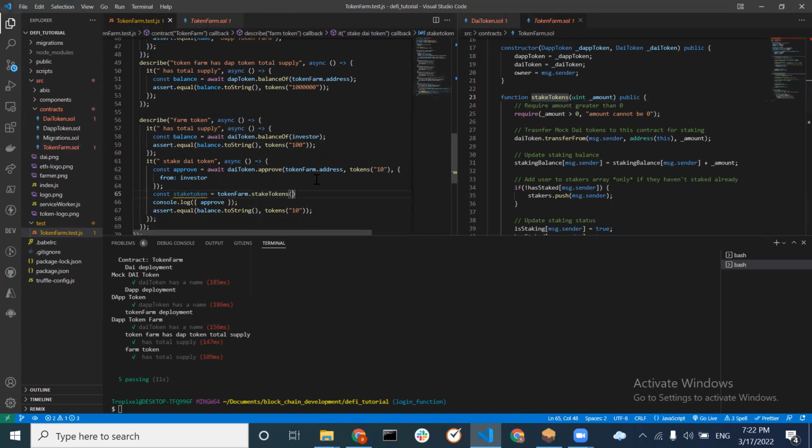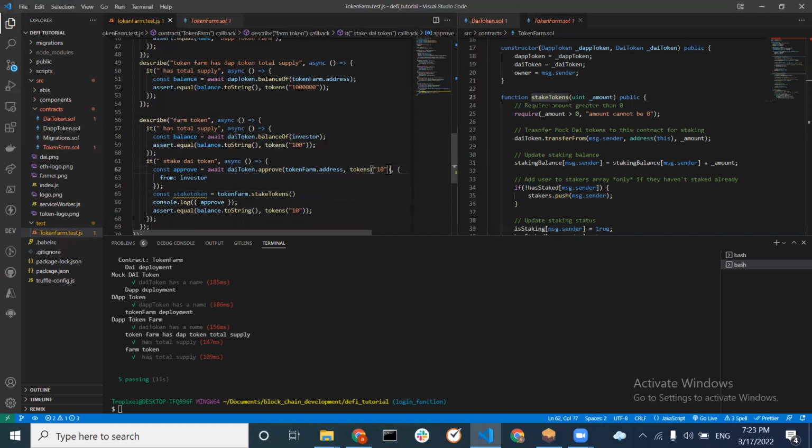Yeah. So the reason why this was possible is because we've actually approved the token address to spend 10 way from the user's token. So the smart contract is now trying to stake. We are still the one calling it. So the smart contract is now trying to stake the amount. So how much are we staking?